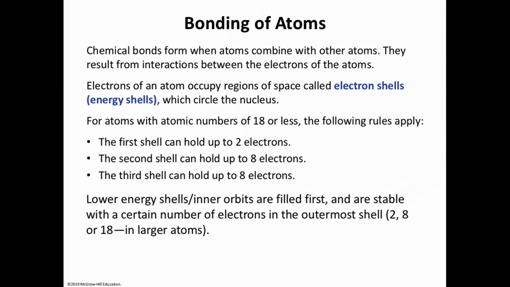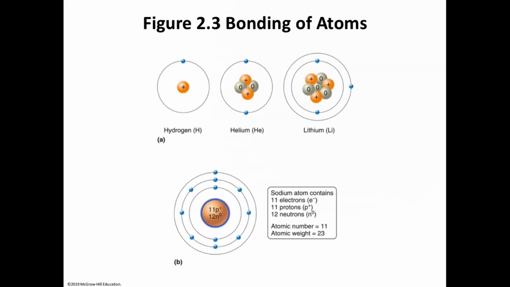To get to chemical bonding, we must go through electron shells and the octet rule. To make this simple, class, I'll just say that the first energy shell only holds 2 electrons, the second energy shell holds 8 electrons, and the third shell holds 8 electrons. For chemical bonding, atoms strive to fill their outermost shell, or their valence shell. By way of the octet rule, you've now been given it by way of these electron shells. So let us begin with the bonding of atoms.